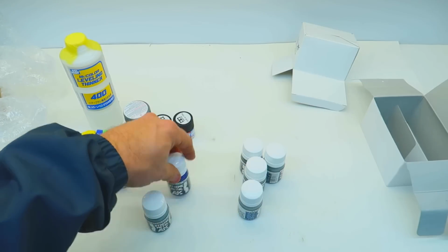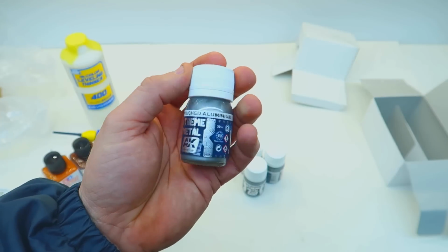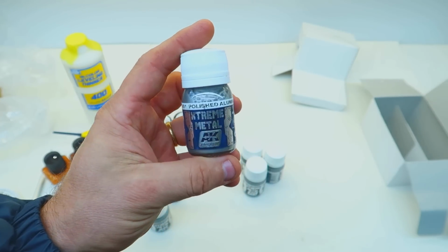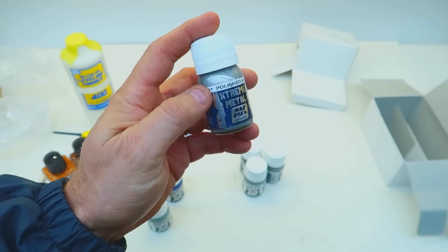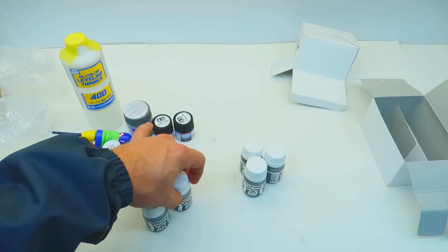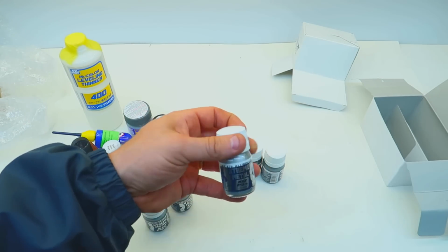And that was AK487. This is AK481. This is polished aluminum, so that's going to look nice on some. That's probably what's going to go on those parts on my Mercedes engine, is polished aluminum rather than chrome or stainless or anything like that, because I think they would be aluminum and be polished.